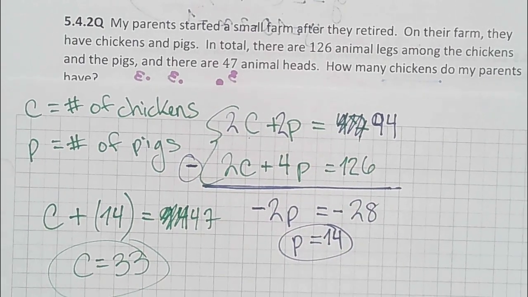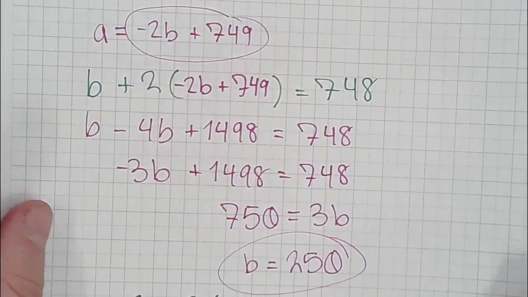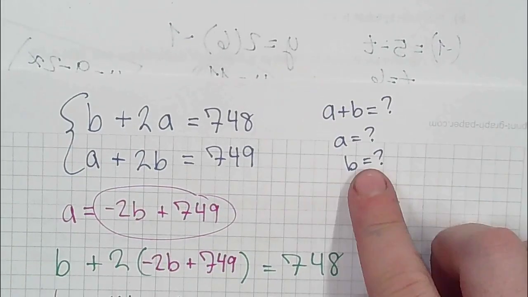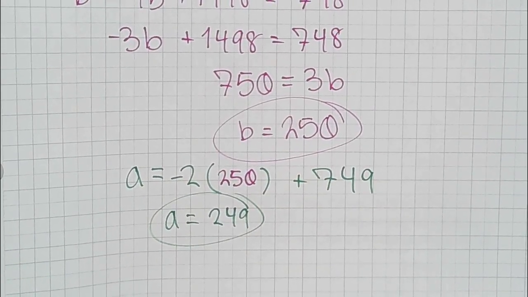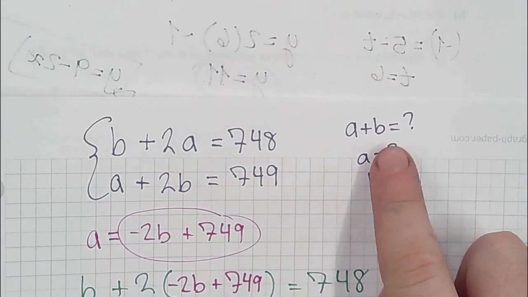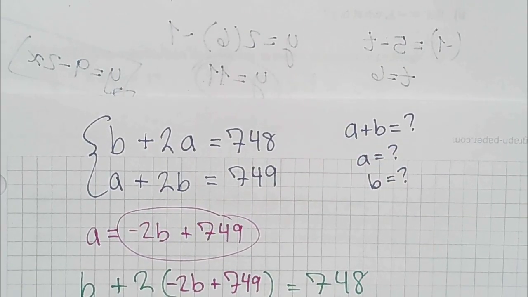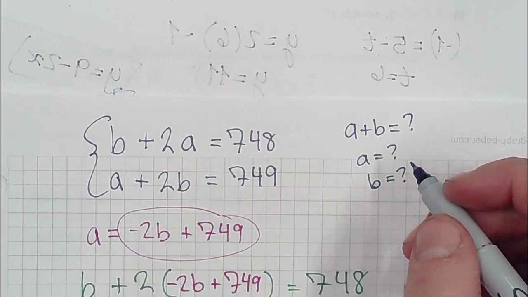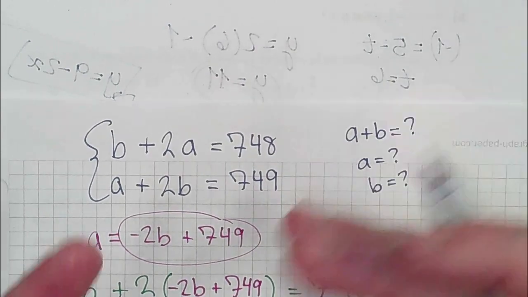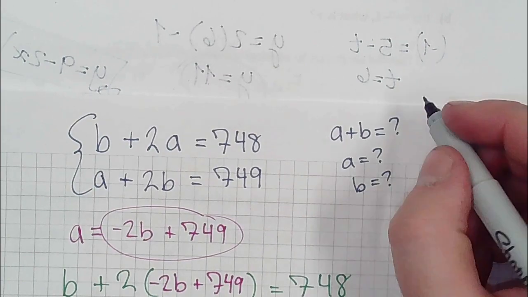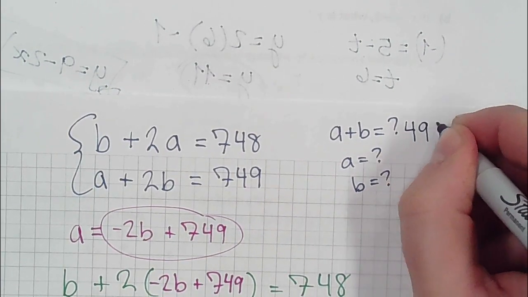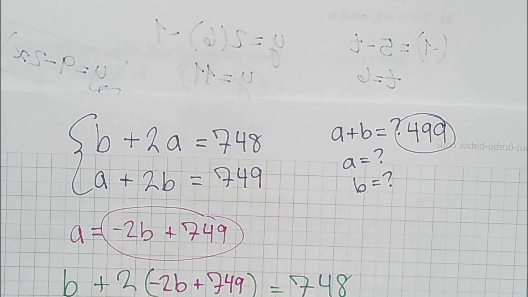Now, there's one thing I forgot about this last Tweedledum problem before we go away. They want to know what A and B equal, and we did that, right? We found that A and B are 250 and 249. So what's the sum of A and B? That's what they wanted to know. How much do they weigh together? Well, since they're both 250, except one's one lighter, 250 and 250 is 500. But because one is 1 pound lighter, we're not going to get 500. We're going to get 499. And that's what A plus B would equal.